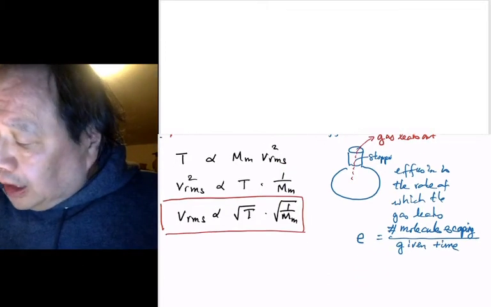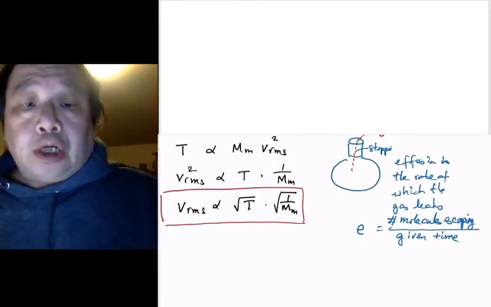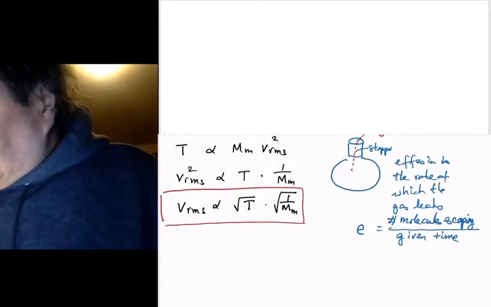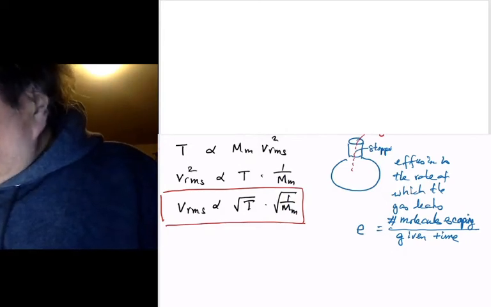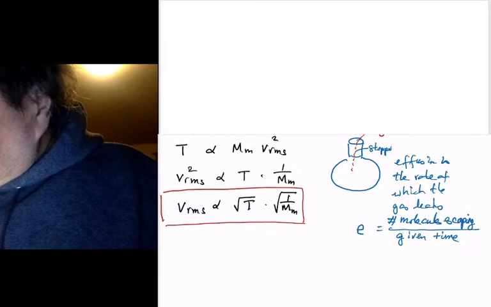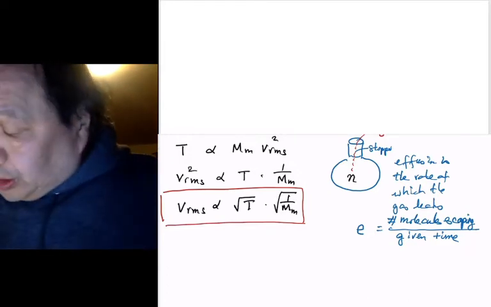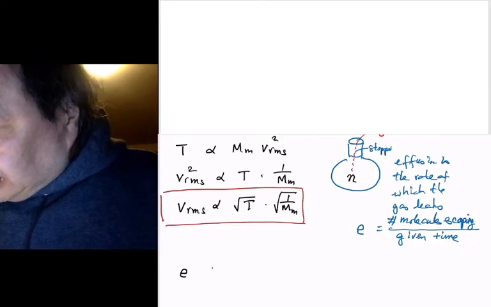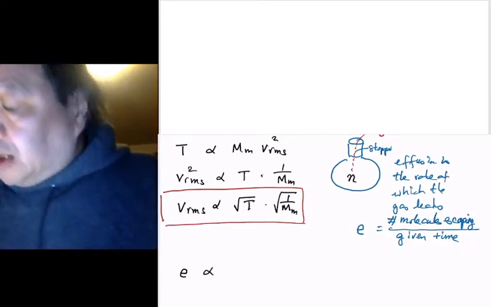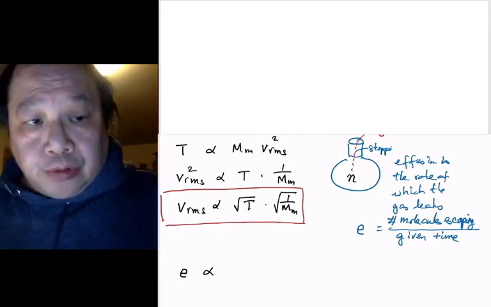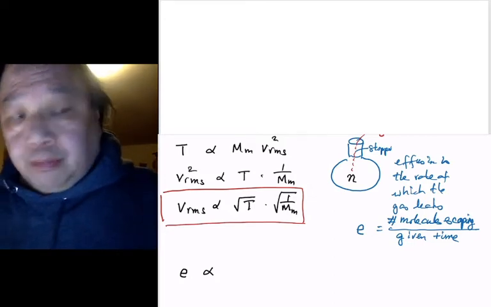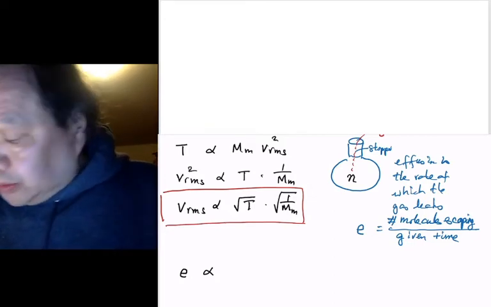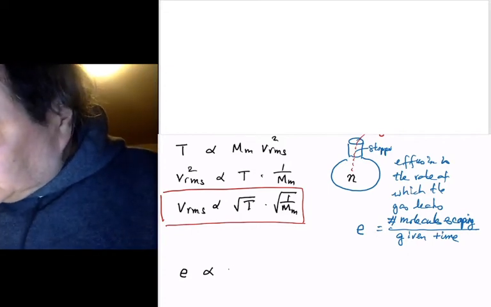Okay, so now let's use our concept of effusion, use our relationship for VRMS, and let's find out something about it. What are the things that control effusion? Well, we have a gas inside this container, and so let's say it has a certain number of moles, N. What is the proportionality relationship between E and N? If you double the number of molecules in the container, what will happen to the rate at which molecules escape? Put it in chat. Well, if you double the number of molecules, twice as many will escape. That makes it directly proportional.